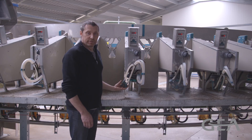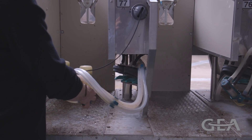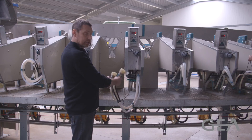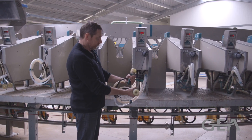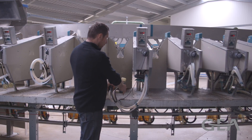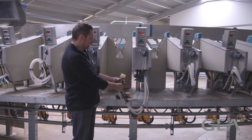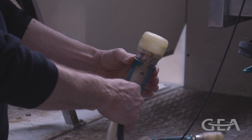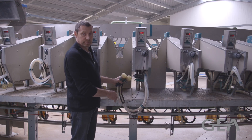In this installation, we have easy starts. As soon as I take the weight off the cluster, the detacher releases the rope and I'm ready to cup on. If I hold the cluster and put them onto the teats, the green cage will slide up and immediately vacuum will be applied. This makes cupping a very fast process.